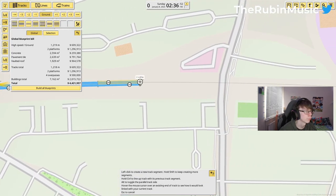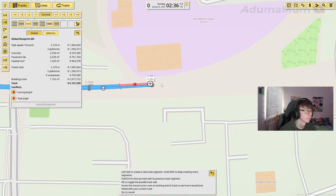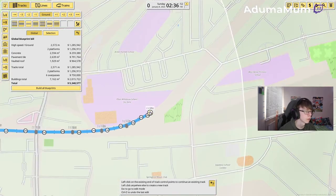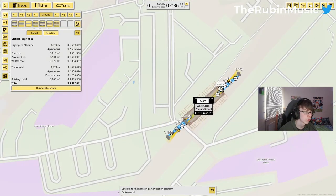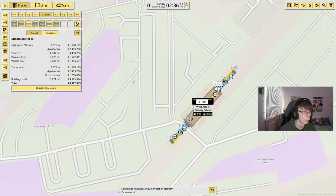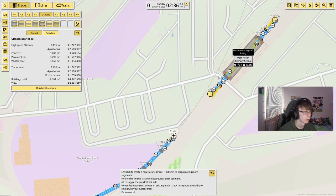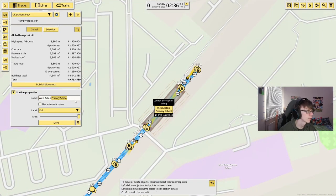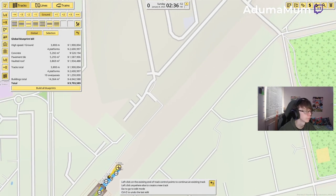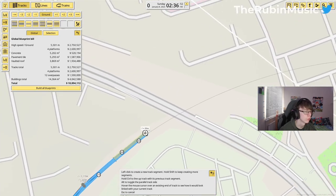I'm just going to bring the track through here, and curve up here. There is a station here, and this will be West Acton. So we're going to gently put that in, rename that to West Acton as well, and just pull it out and start to curve it towards the main line.